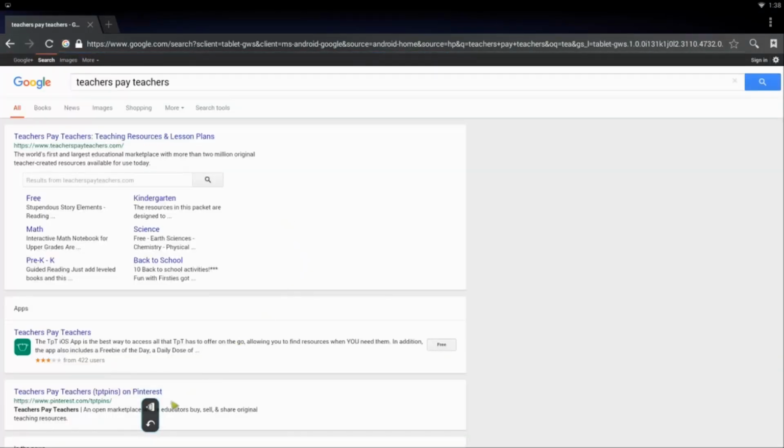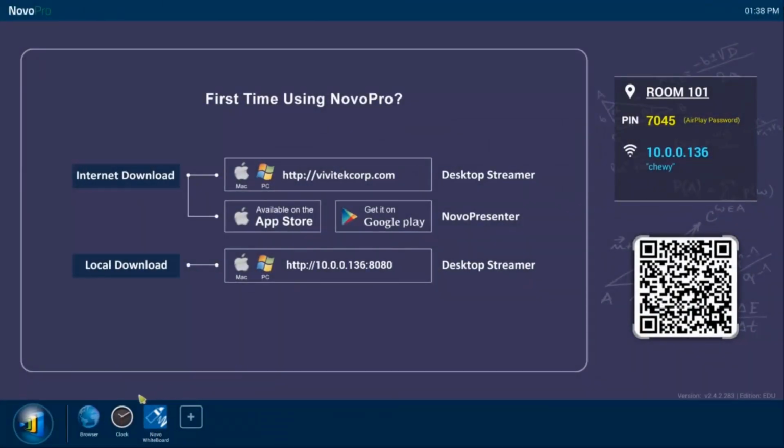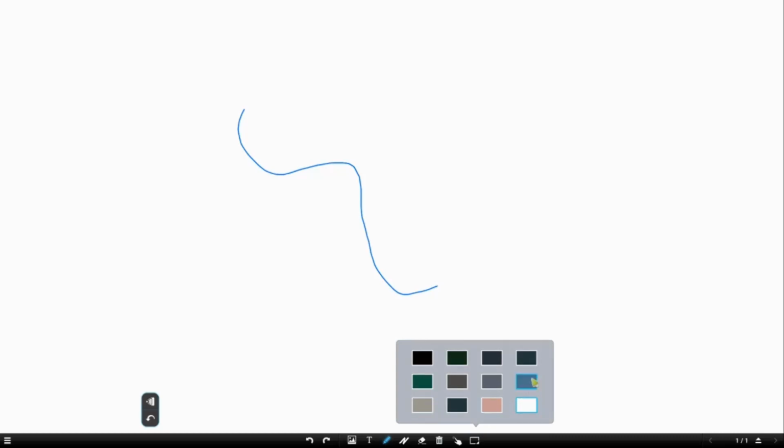If you connect the NovoPro to a touch-enabled LCD panel or an interactive projector, you will have an instant whiteboard. You can also use a mouse inserted into the NovoPro USB port to enable whiteboarding capabilities. Click on the Whiteboard app to start. In a couple of steps, you will be able to draw, type, highlight, and even import pictures. You're also able to change backgrounds, save, and share each board that you draw.